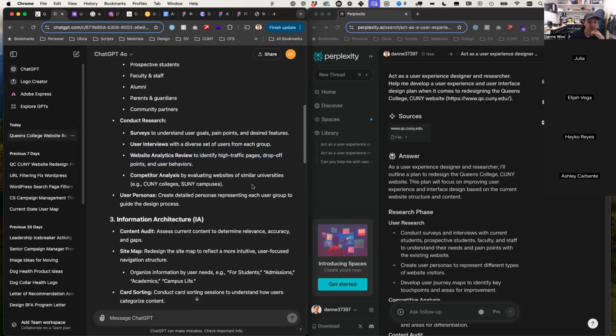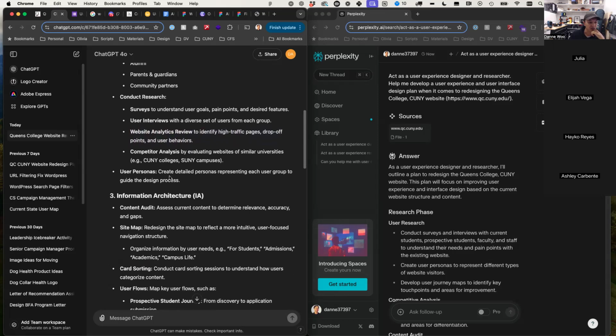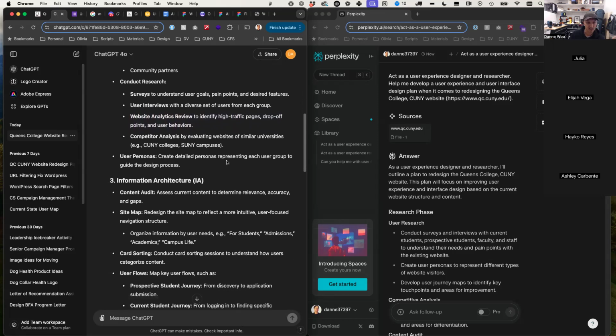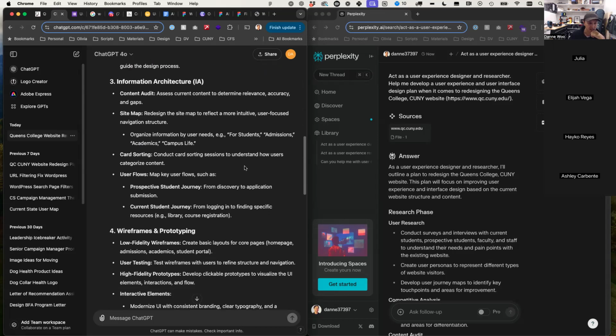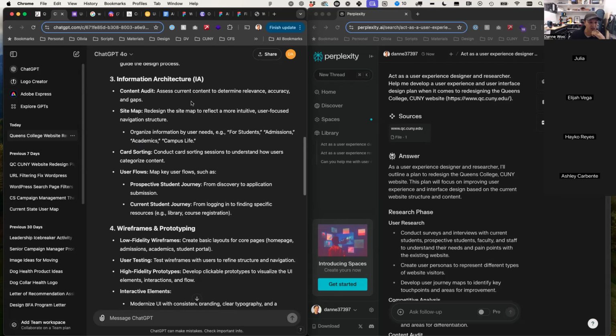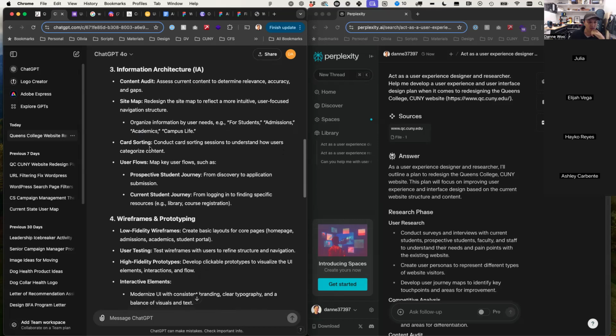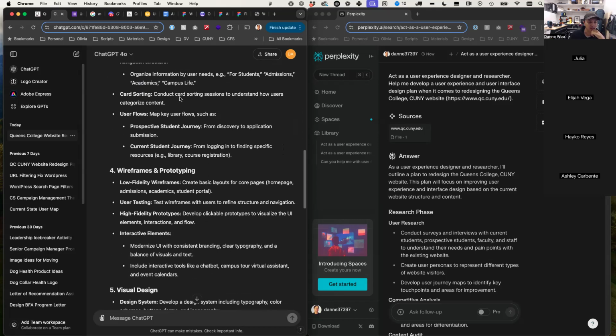Competitor analysis, user personas, so creating detailed personas, user demographic stuff, makes sense. Information architecture, so we do a content audit of the existing content, look at relevance, accuracy, and gaps, sitemaps, card sorting.